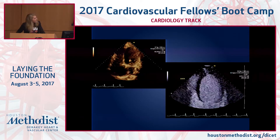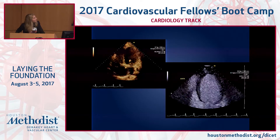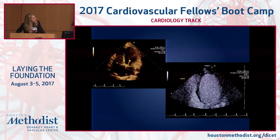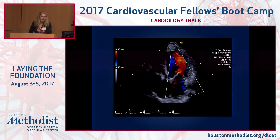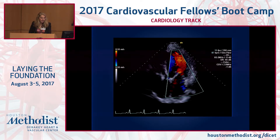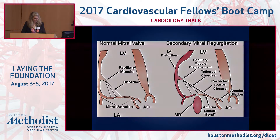Here's her four-chamber view and a contrast view. You can see the left ventricle is huge, the left atrium is huge, and so is the right atrium. You can see she has a defibrillator in there. This looks like a typical dilated cardiomyopathy with reduced EF. Looking at her mitral regurgitation, it's significant, but in these type of ventricles, because the forward flow is so small, the regurgitation flow is also going to be small — so it's very difficult to determine how bad it really is without quantifying it.